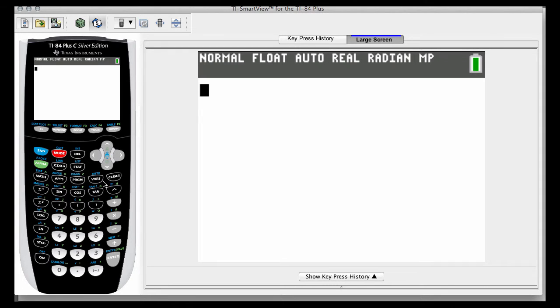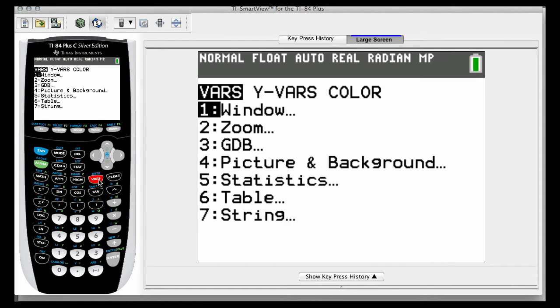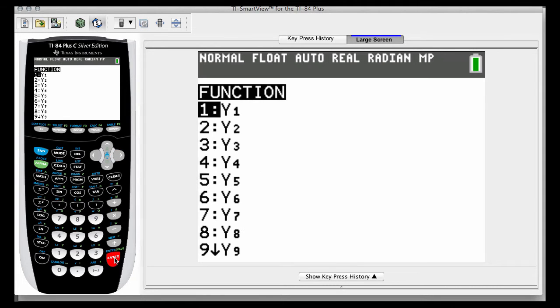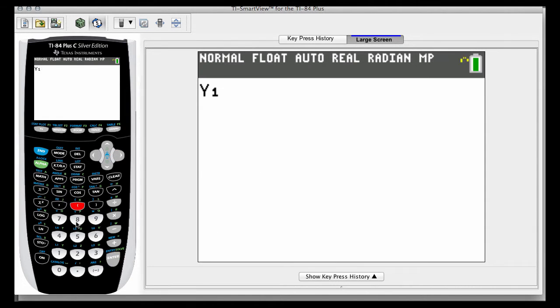Basically, you're going to use function notation and tell the calculator to do the position function at 3.1 minus the position function at 2.9. So in order to do that, hit your vars button, go across the top to y vars and into function, and pull up y1, and in parentheses next to that, you're going to put 3.1. It looks just like f of x notation. Now we're going to do minus, and the same thing for 2.9.